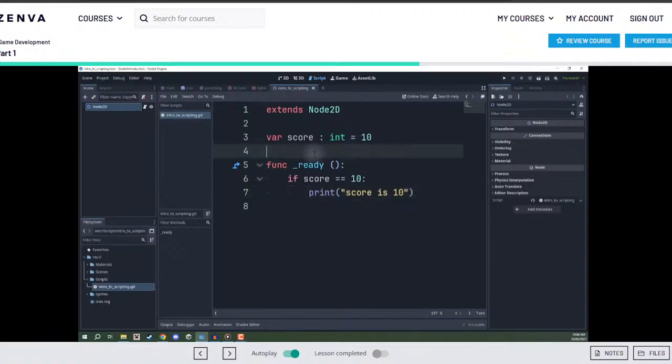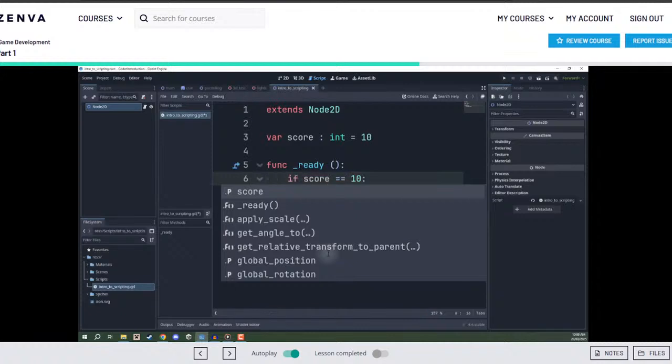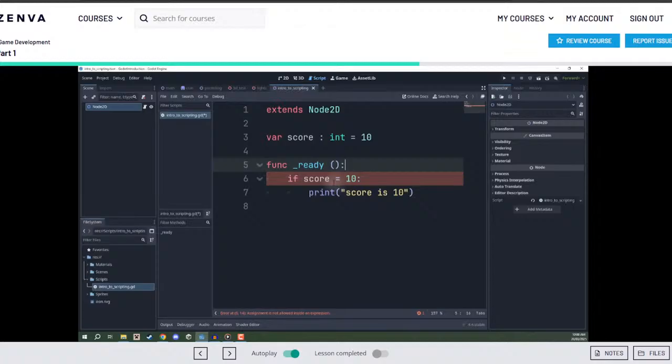And there we go. So again, we have our if statement right here, which contains a condition, and this condition is checking to see if our score variable is equal to 10. Now, we are not going to go if score = 10, okay, because in programming, equals and the double equals serve different purposes. A single equals sign is used for assignment, okay? This is what we would use to assign the value of 10 to score, whereas a double equal sign is used for comparison. And then down here, indented into the if statement, is the code that we are going to run when the condition is true.